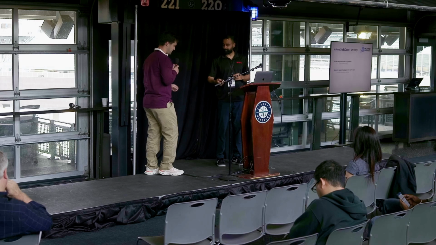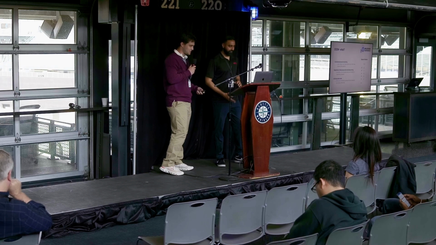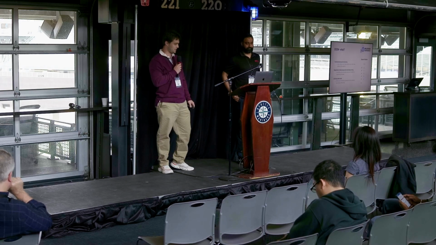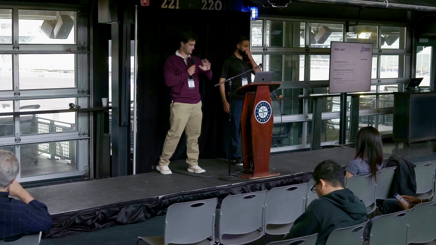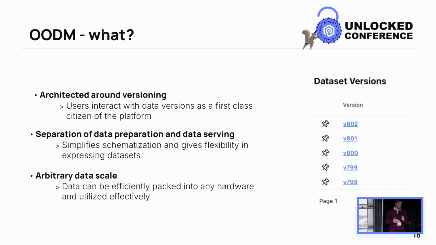Excellent. Thank you very much. Yeah, so I'm going to talk about the system we call OODM. And OODM really fundamentally represents the other side of the spectrum from Hollow. So when the data sets are really large and can't compress down to be in memory on every node, and you need them to be remote, kind of like the Axion use case, although maybe evolved from the Axion use case, we can use this system, OODM.